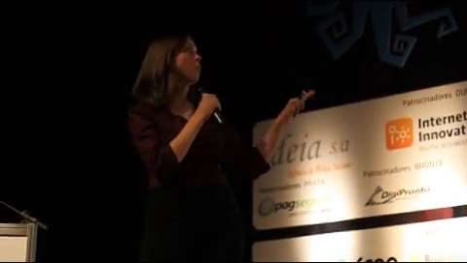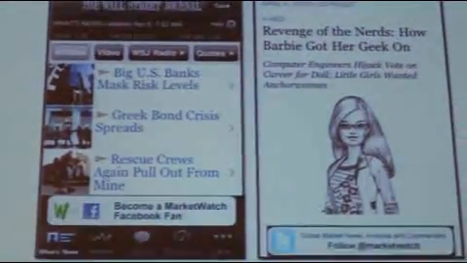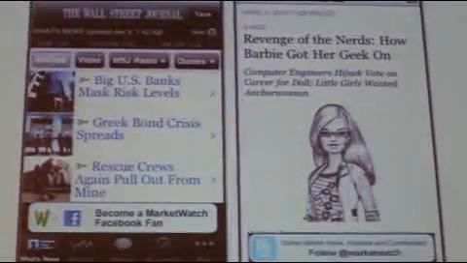But there's also an entry-level way to start advertising on your social presence on mobile. Here are two screenshots from the Wall Street Journal's iPhone app, in which it's simply their house ad, and they've made an easy click-through to their Facebook and Twitter pages that users can click through.